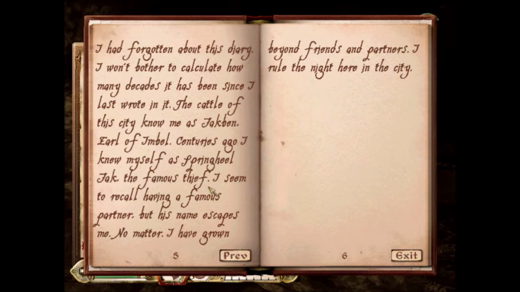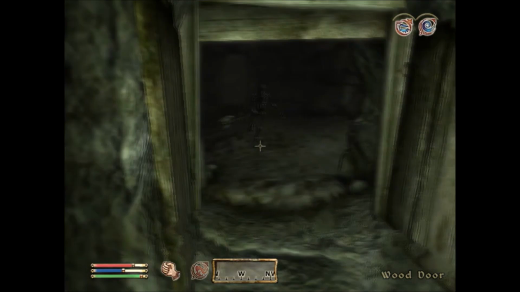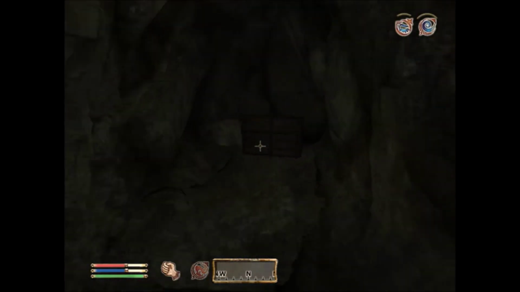Oh, you know, see, I knew he was acting weird. Centuries ago, I knew myself as Spring-Heeled Jack, the famous thief. I seem to recall having a famous partner, but his name escapes me. No matter, I've grown beyond friends and partners. I rule the night here in the city. Cool. So now that I've read that, nothing happened.